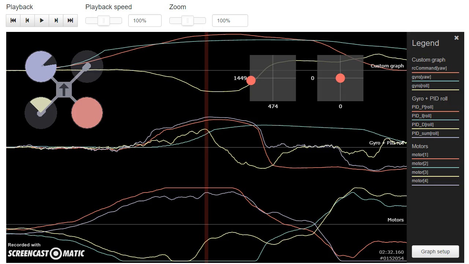So if a motor is spinning as fast as it can to create the yaw rate you're commanding, and then the motor needs to spin even faster to keep the copter stable on the roll axis, it's got no more to give. So you have to avoid scenarios as much as possible where you are commanding the maximum throttle value out of the motors. And you do that by keeping your rates low.